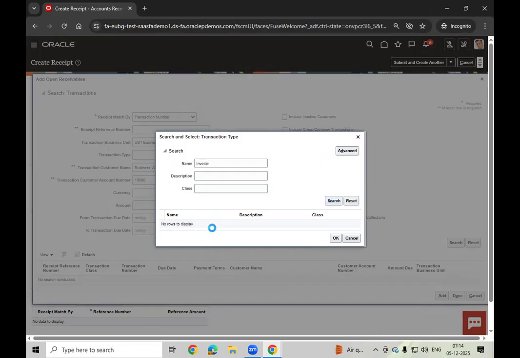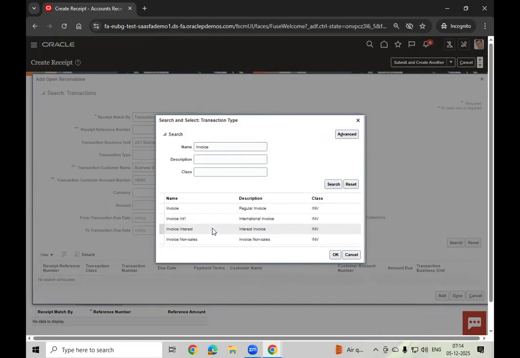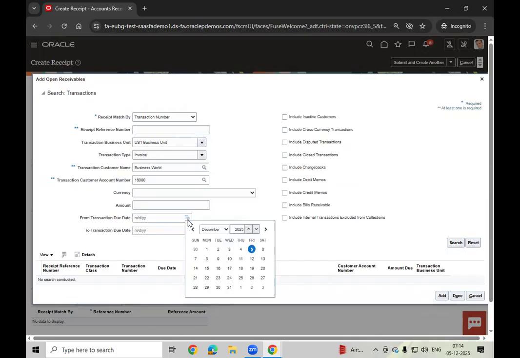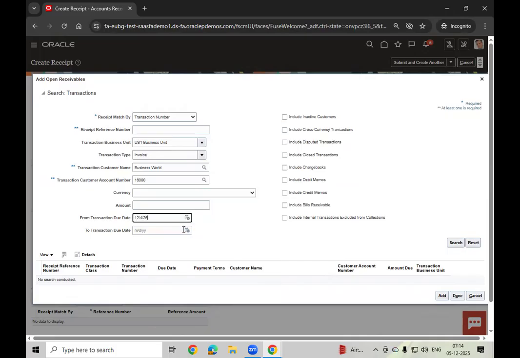If you remember the transaction number, you can directly select. But yesterday, that invoice number was not noted, right? So because of that, select search.